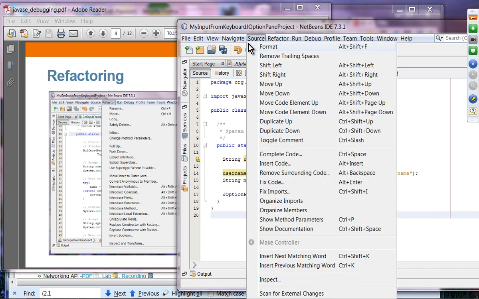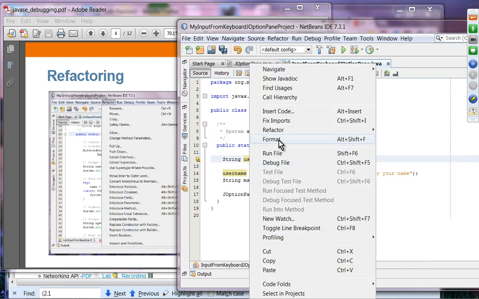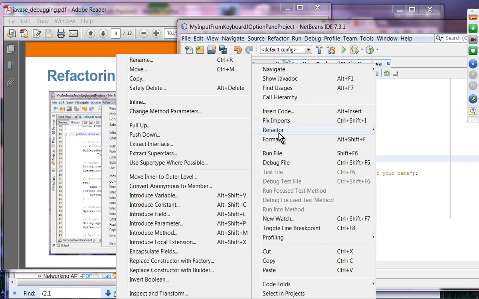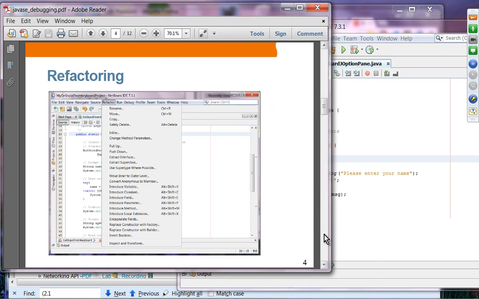Okay, so basically you right click it, and you can just right click, in this case refactor, and you can rename it, move, and you can also do other things. For example, encapsulate fields. That means you have a field and you want to create a getter and setter method.